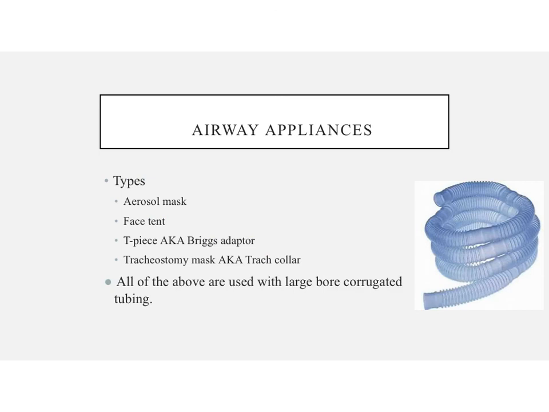Now we will go over the different airway appliances that are used with cool mist and bland aerosol therapy. So you need to know the types and when they are used and what they are used for. So the aerosol mask. This will be used for nebs if a patient can't use the handheld nebulizer with a mouthpiece, and it's also used for cool mist aerosol.